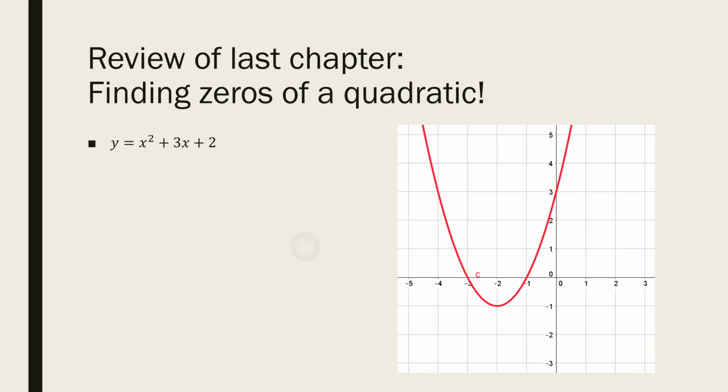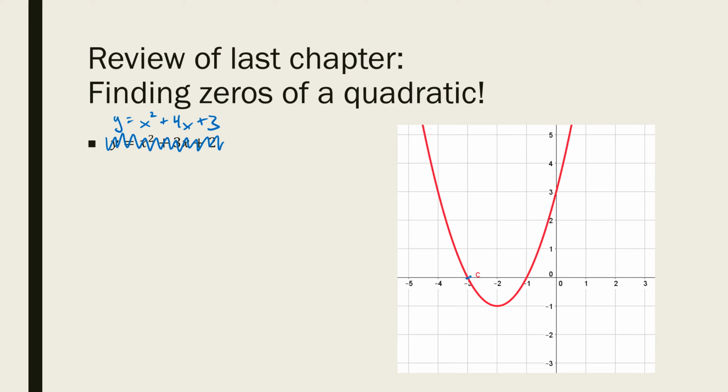We have actually already done this before. Let me fix, this is actually the wrong quadratic. It should be y equals x squared plus 4x plus 3. That should be the quadratic we're working with. Anyway, the point is, we have already done this with quadratics. And remember, quadratics are a type of polynomial.